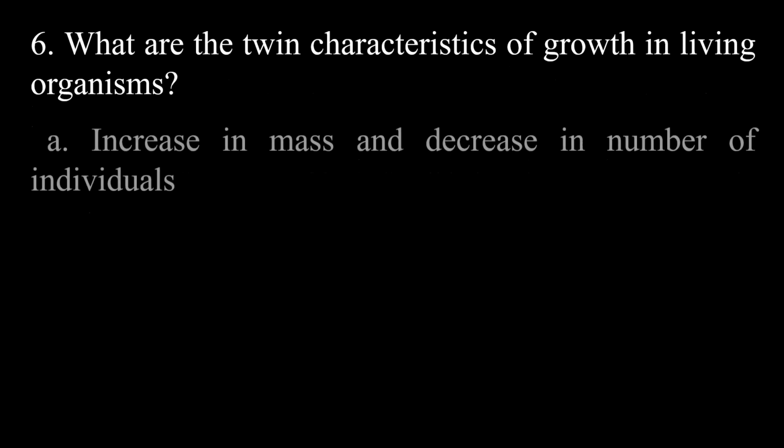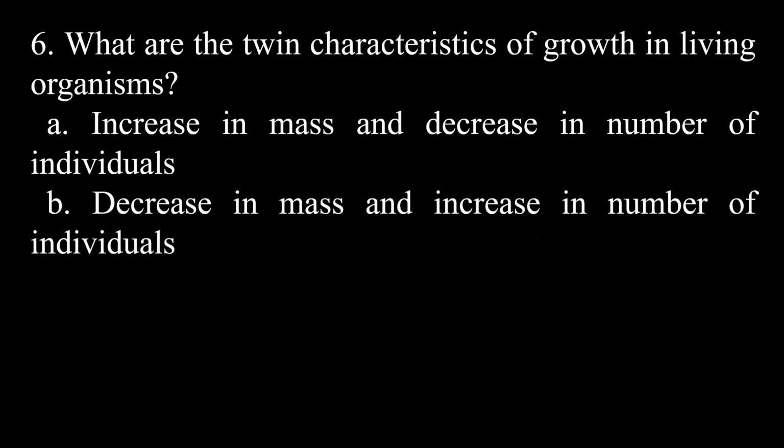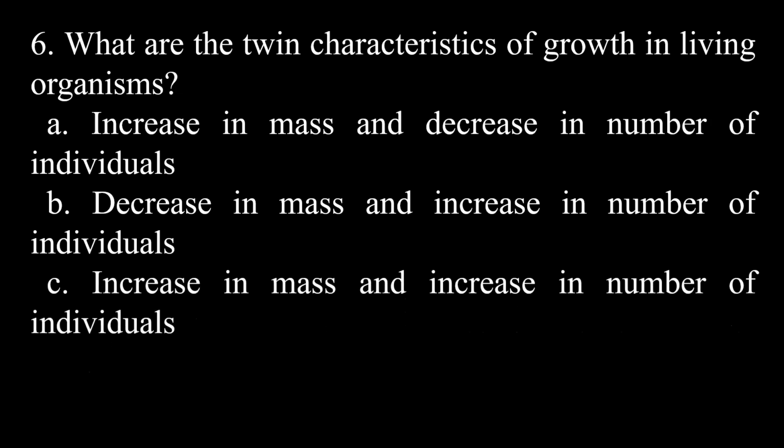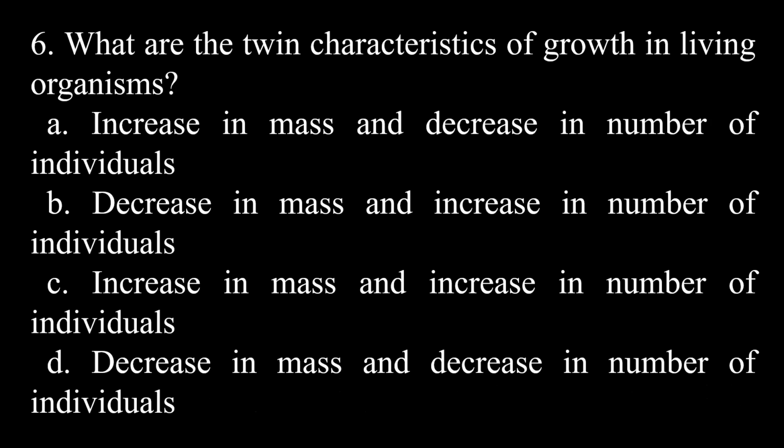A. Increase in mass and decrease in number of individuals. B. Decrease in mass and increase in number of individuals. C. Increase in mass and increase in number of individuals. D. Decrease in mass and decrease in number of individuals. The answer is option C. Increase in mass and increase in number of individuals.